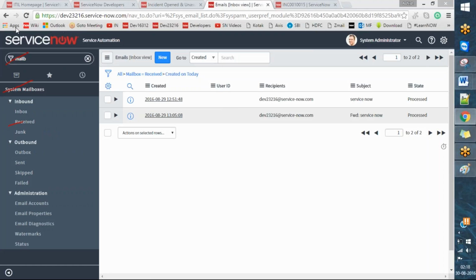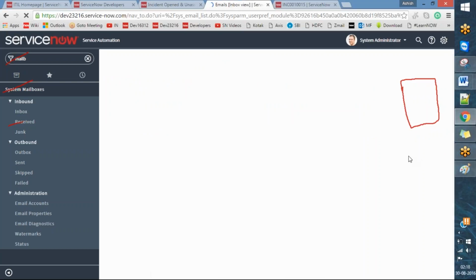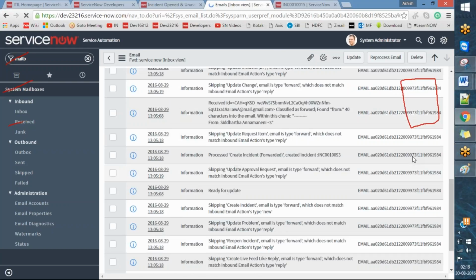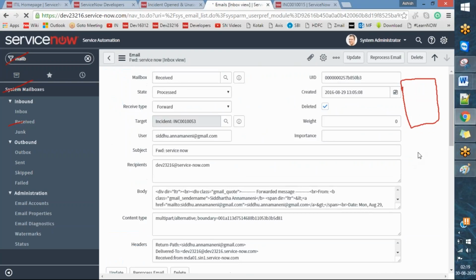You sent me two emails, one forwarded, one a new one, and every time the state is processed, it means ServiceNow has processed it, when it applied the rule and processed it. Now if I want to see which rule worked for this, I will have to scroll down.